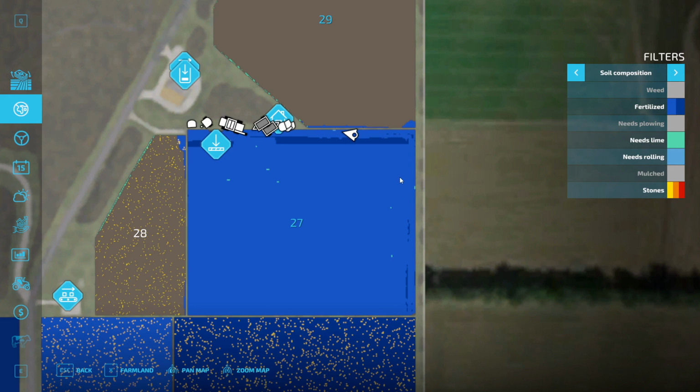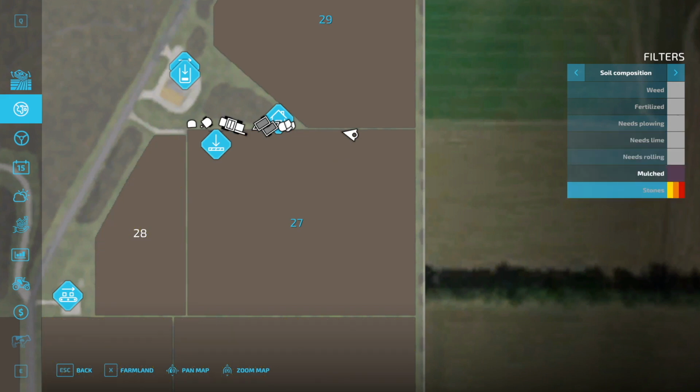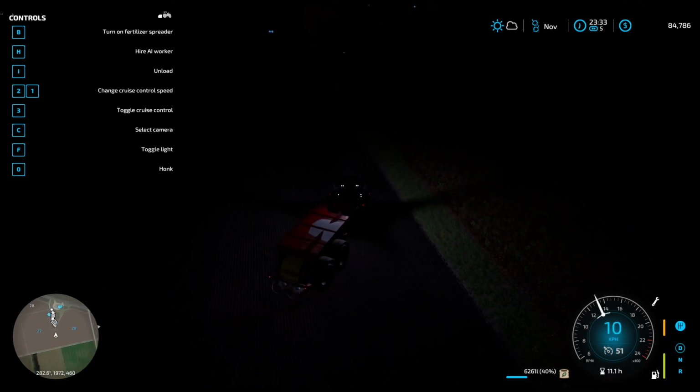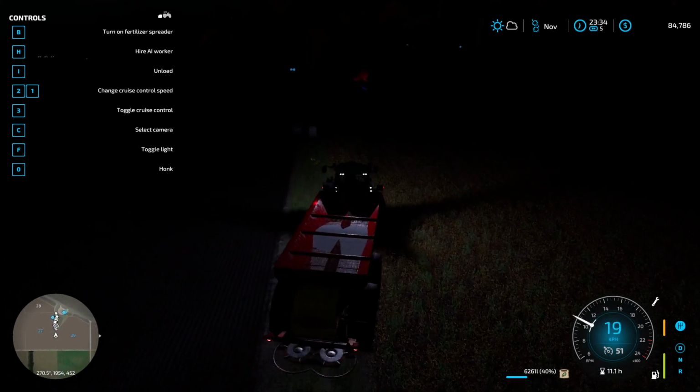That doesn't work very well. But if we look at our charts right now, we don't have any weeds on the field. The north one's all weedy. We have the fertilizer in. That's good. Doesn't need plowing. We're taking care. It doesn't need lime. Doesn't need rolling. It's mulched, I'm not sure, and it doesn't have stones. I think this one right here, that one little spot needs rolling, but we're not gonna worry about that. I am not gonna let that bother me. We're gonna pull our tractor over here, and I think we are done.